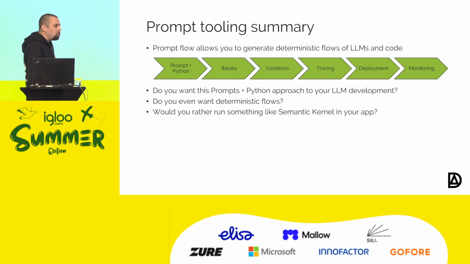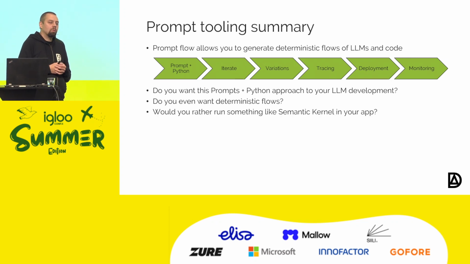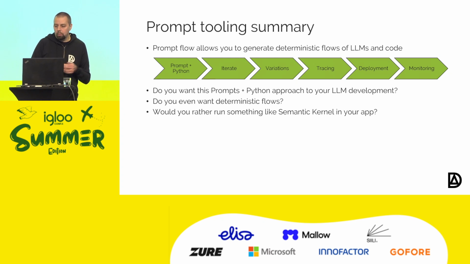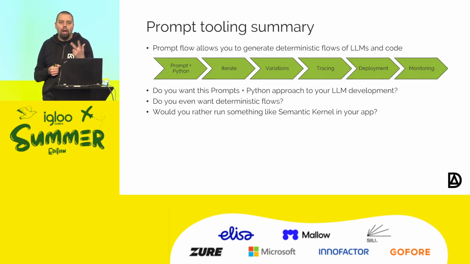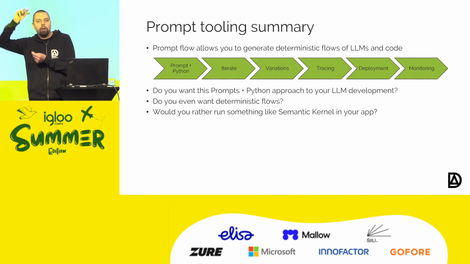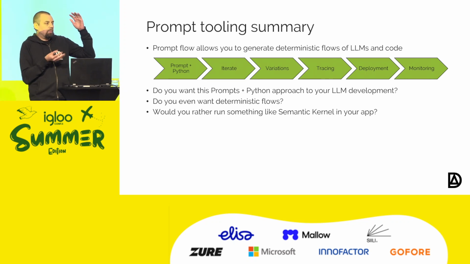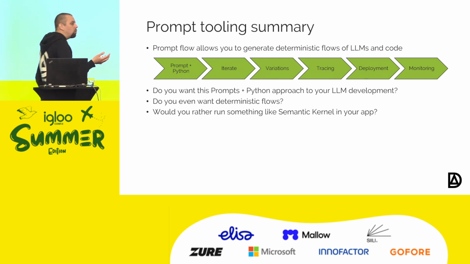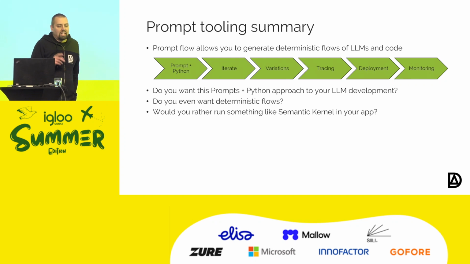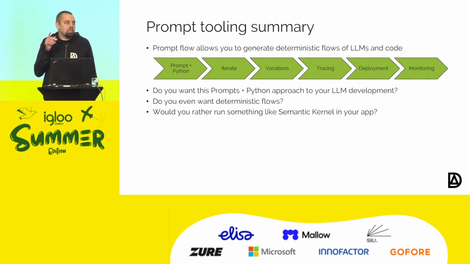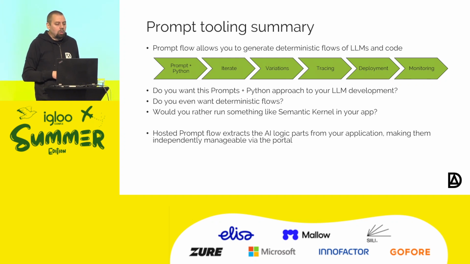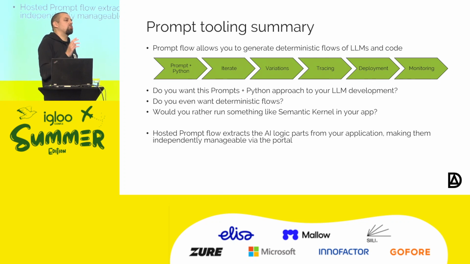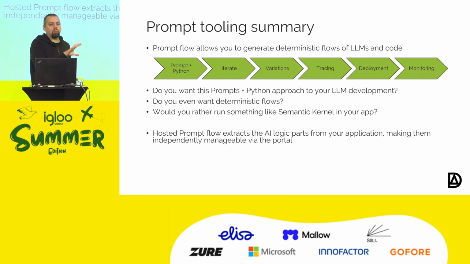The other question is, do you actually want this control inside your application? Because you can use something like Semantic Kernel, which is available for Python, Java, .NET, and run this kind of decision-making and flow control and planning sequences right inside your app and control it within your code. That's good in the sense that you will have all the control available locally. That's bad in the sense that if you want to update the LLM logic, you will have to update your application. So what this hosted prompt flow actually enables you to do is separate out your AI parts from your application code to this Azure service. It's a higher abstraction level service.